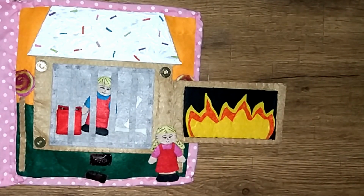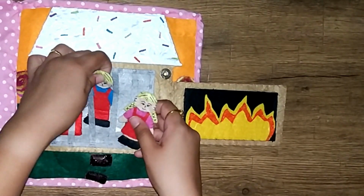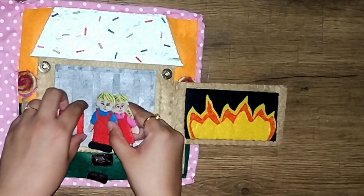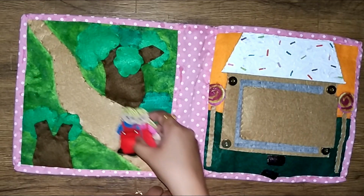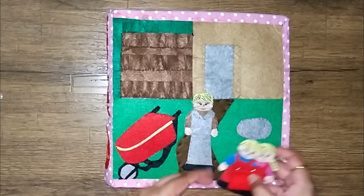Gretel had managed to steal the keys to the cage and she rescued Hansel. As they were running out, they came across a bag full of jewels. They took the bag of jewels with them and ran back home. It was like the magic of the witch had lifted as they found their way home easily.